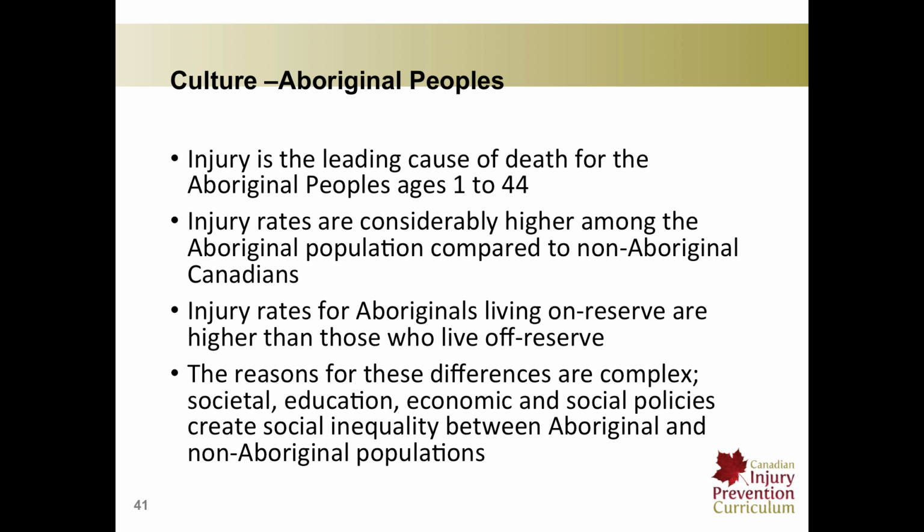The reasons for the differing injury rates and risks for injury among Aboriginal populations are complex. Societal factors, including health, educational, economic, and social policies, serve to maintain the economic and social inequality between many Aboriginal populations and their mainstream neighbors. Colonization, which affected language, culture, land rights, and self-determination, resulted in poverty, substandard housing and overcrowding, inadequate water and sewer facilities, and barriers to education. All recognized risk factors for injury.